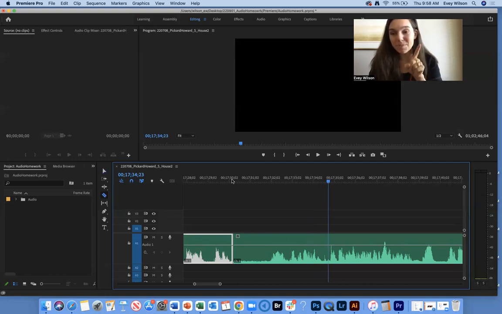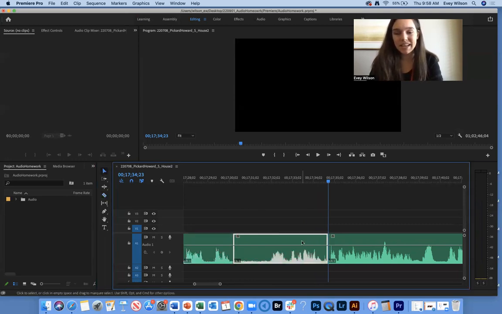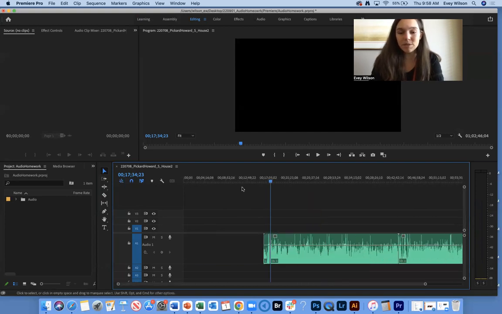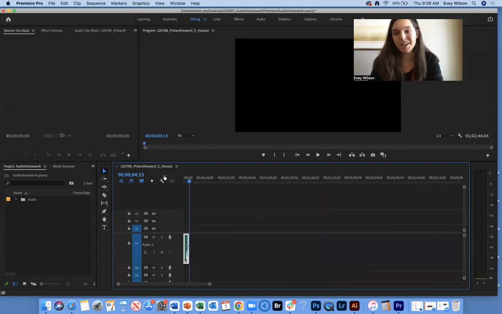I'm going to use my space bar to play and pause. And then I'm going to Command K, use this arrow to select it. And I like to Command C to copy it. I'm zooming out, going all the way to the end, Command V. So it pastes it right here, right?